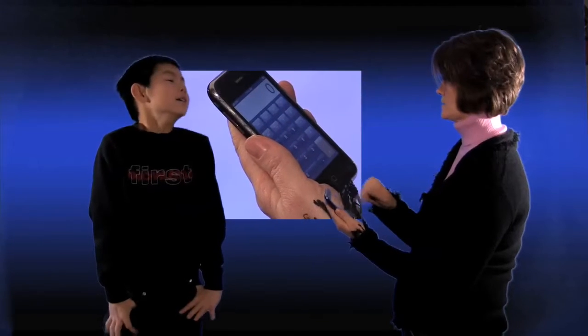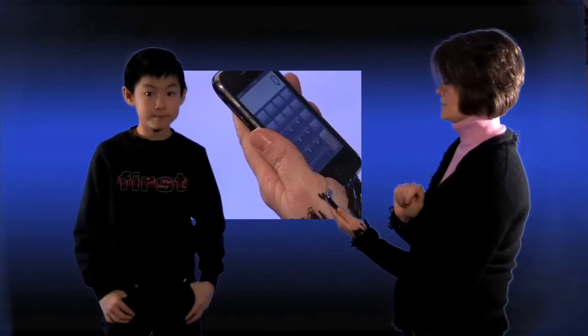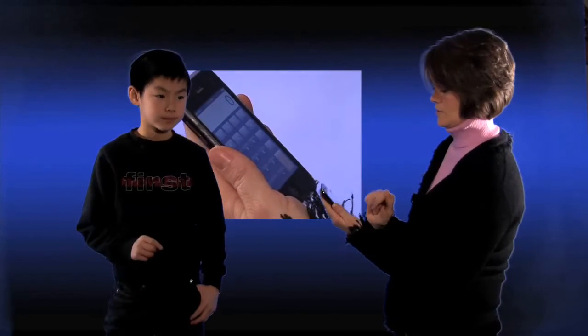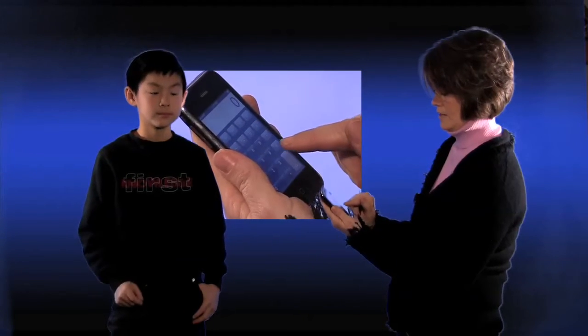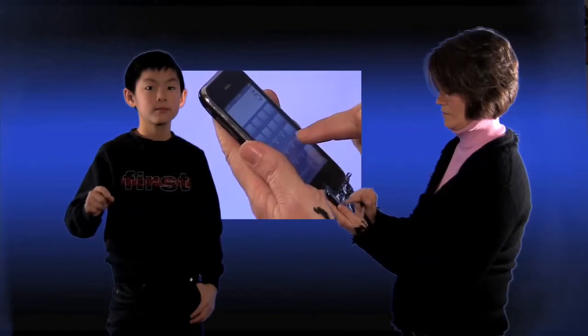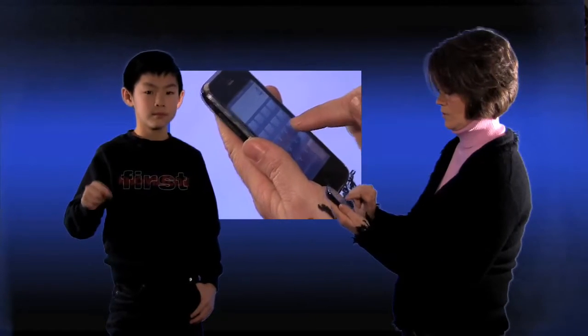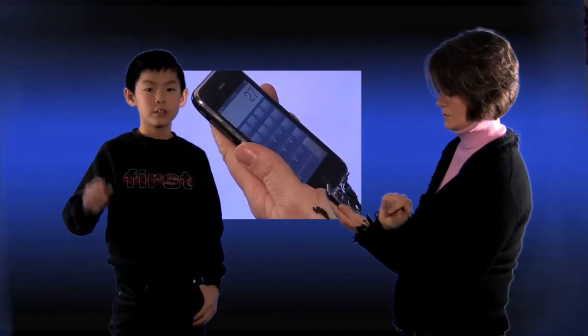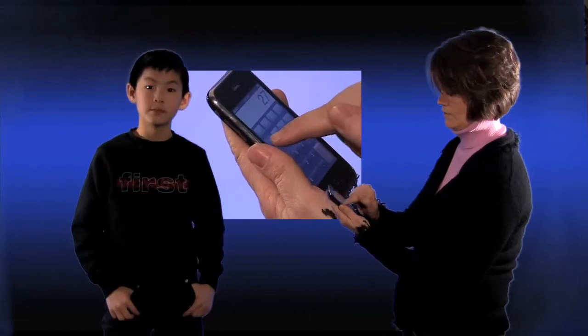All right. I'm just going to go ahead and add, subtract some things on the calculator and then you just give me the answer. Here we go. Let's just start off with some single digit. Ready? 36 plus 9 plus 8 plus 5 plus 3 minus 4 minus 7 plus 5 plus 2 equals? 27. Very good.